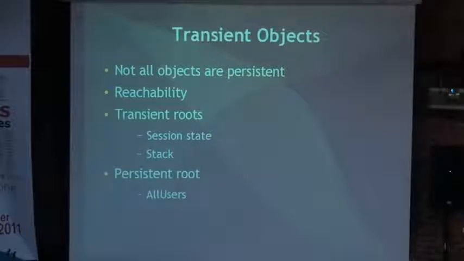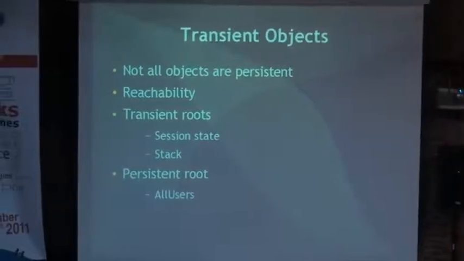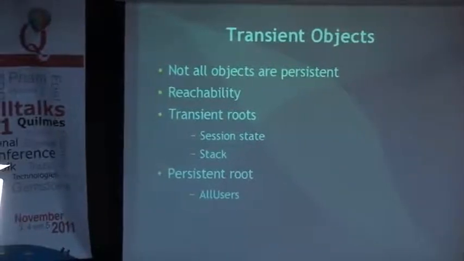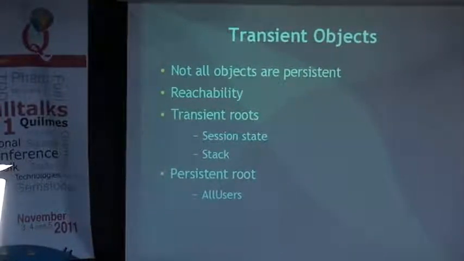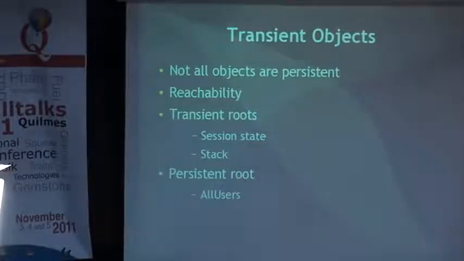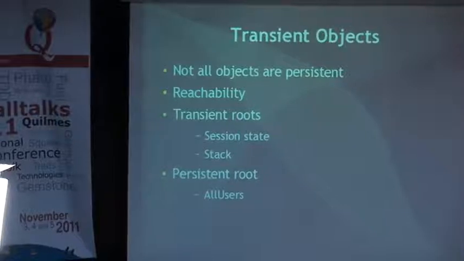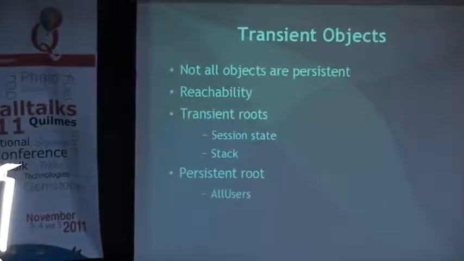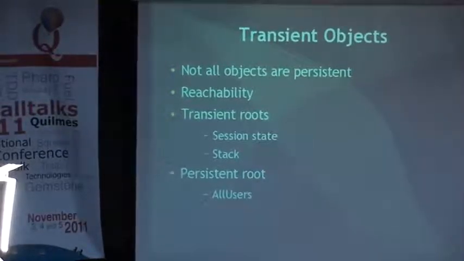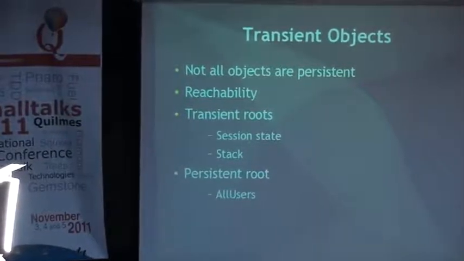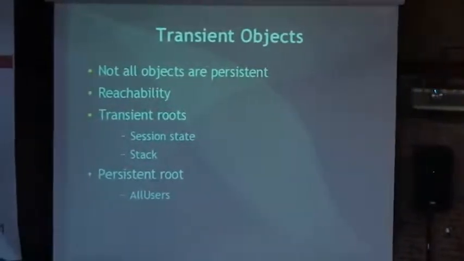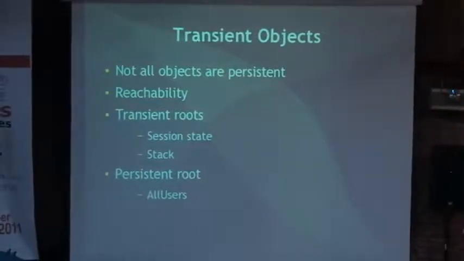So we've got a lot of different VMs, virtual machines, in what we call sessions, which are the logical views. There's one logical view per session. And we have these persistent objects, but you might not want every object that you have to be persistent. You might not want to share every single object that you're dealing with with everyone in every other session. Like, for instance, temporary objects you're using for computation, things you're holding on to for just these particular sessions. So we have transient objects as well.